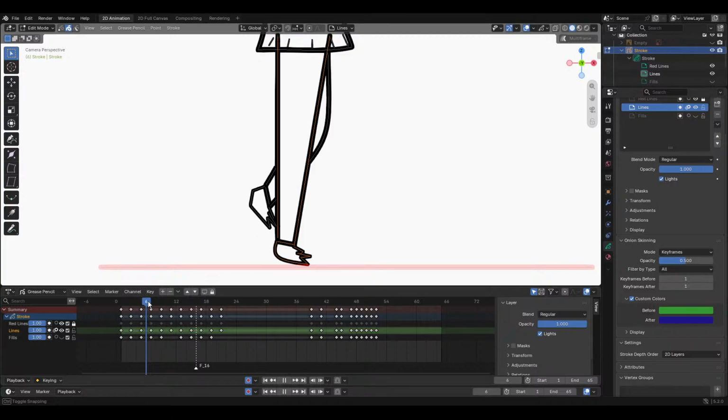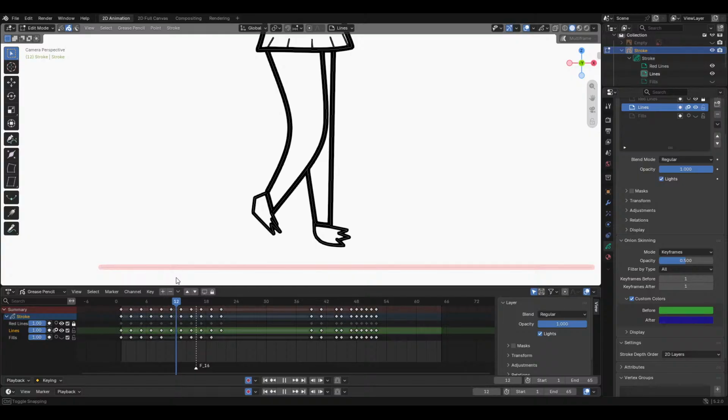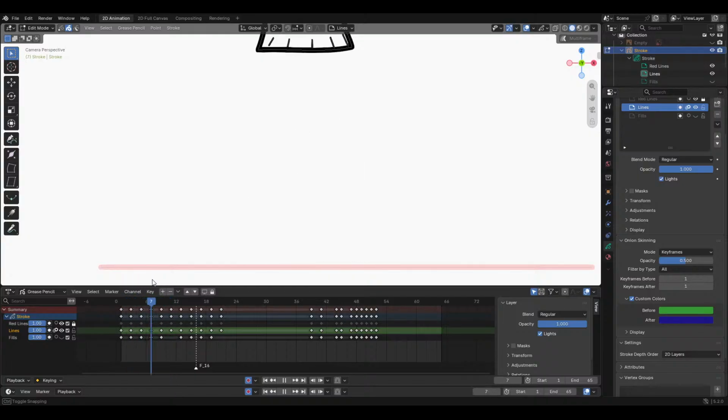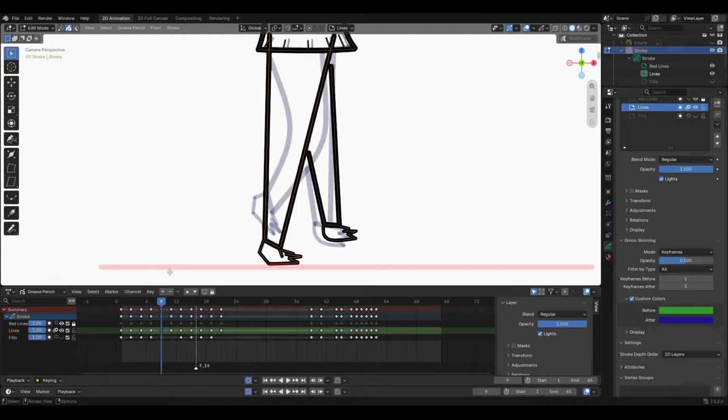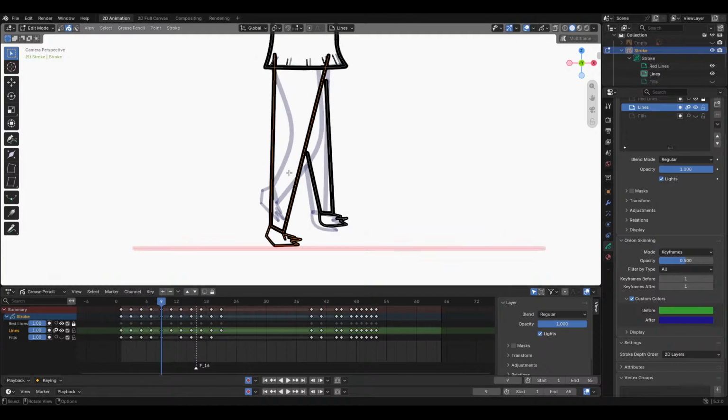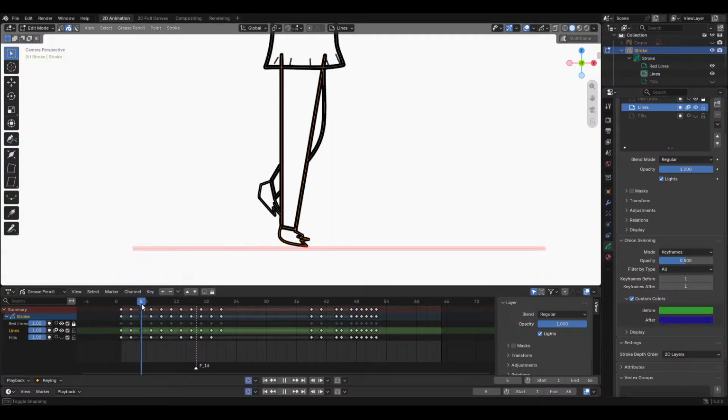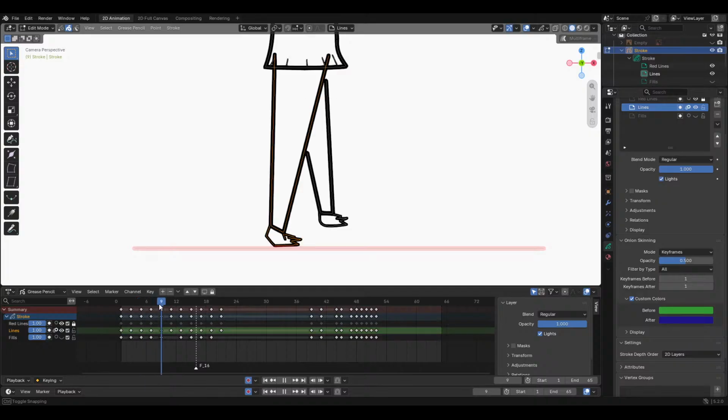And we have onion skins. Dang. I think this leg highlighted is correct, but the other one is not. So I'm gonna go ahead and copy and paste that and just leave it like that.